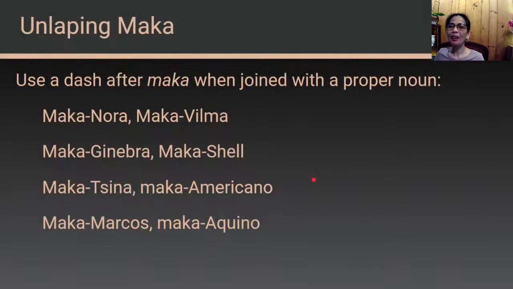Next page. Okay, now here I have more examples for Maka. Okay, so take note also. My examples here are about proper nouns. Proper nouns. Use dash to separate the prefix and the proper noun. Yeah, because with proper nouns, you need to capitalize the root word. Okay. So in this case, with my examples in this page, it means there is inclination or alliance with someone or one group of people.